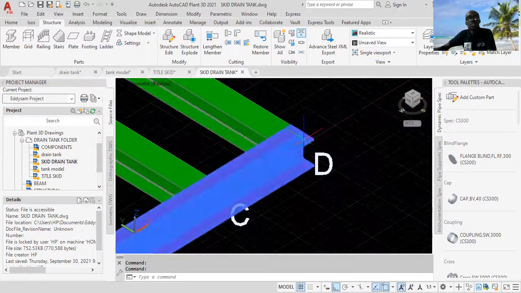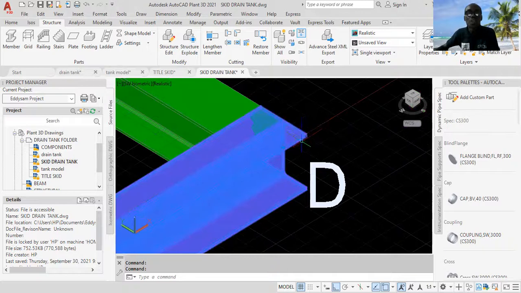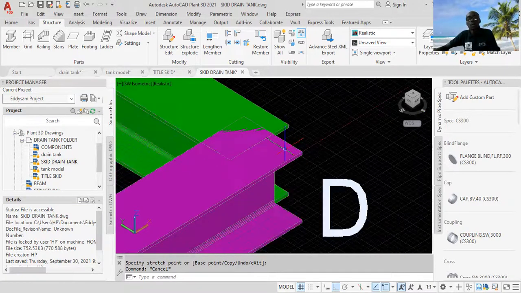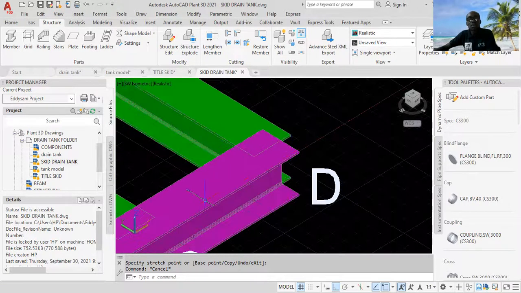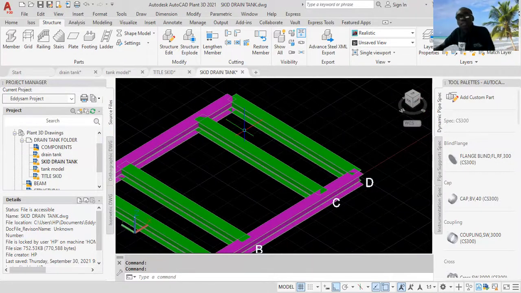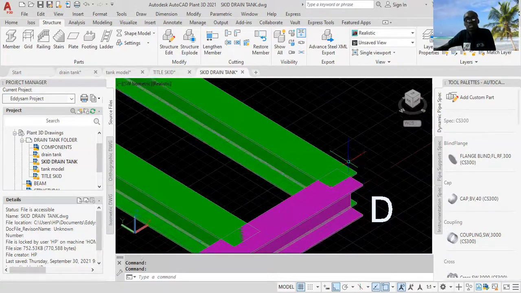I've already done the extension here, but let me take it back to how it will look when you do it. Okay, so there is actually a gap here. How do we close that gap? Normally, this gap should not exist. This beam along the X direction is supposed to get to this edge here. So we're going to start with that. We're going to move the beams along the X direction to the same level as the last beam here, along the Y. This beam must get to that edge.